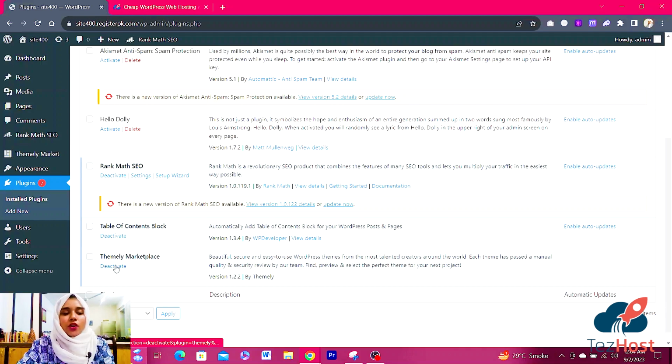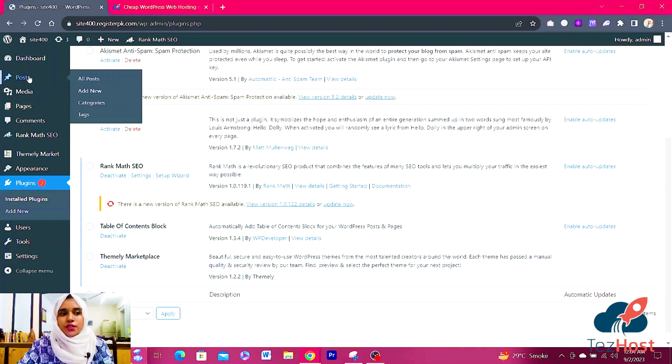The next thing is the content creation one. Now, for that, you can always go into either post or you can add the media according to the theme which you are using. Now, you may create and manage a variety of content kinds with WordPress, including the pages and the blog posts. So from here, you can create the post. From here, you can create the pages.